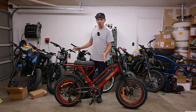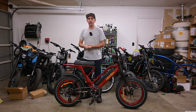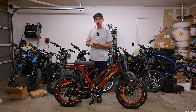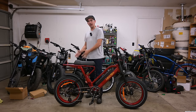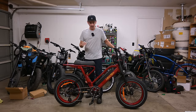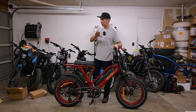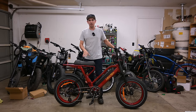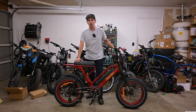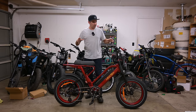If you guys already know about this bike, it's about a year old now. So this review is a little behind, but it's a very good priced bike for what you get. It's $2,100 on sale right now, normally about $2,400. For that price, you get a 1,000-watt hub motor with a peak of 2,000 watts and a 33-amp controller, which is insane. To put that in perspective, the Rev1 sitting here is 52 volt — this is also 52 volt — but the Rev1 only has a 28-amp controller. So this should beat it in power. It's also lighter, around 80 pounds, versus the Rev1 at 93 pounds.